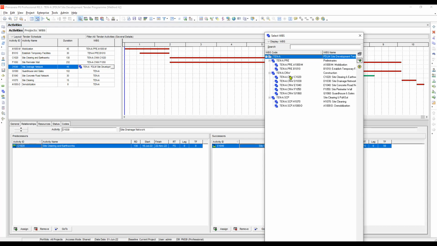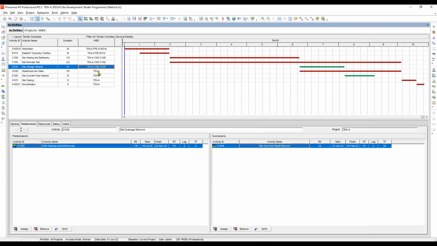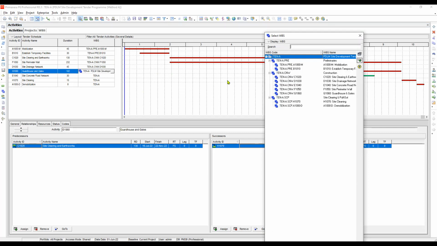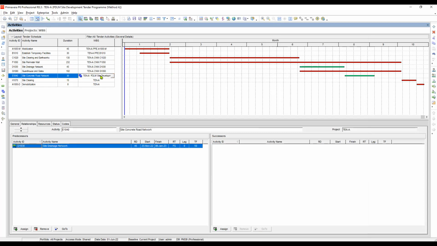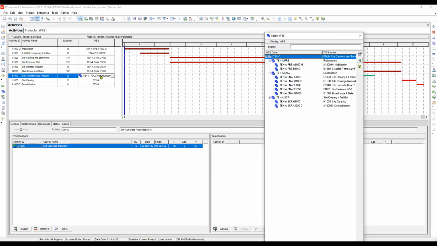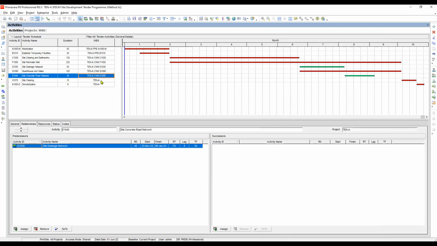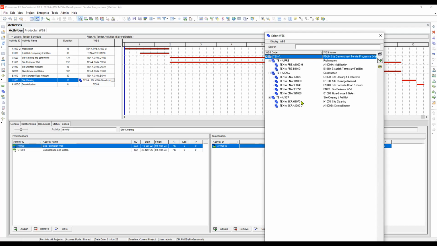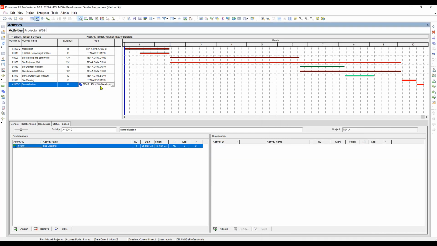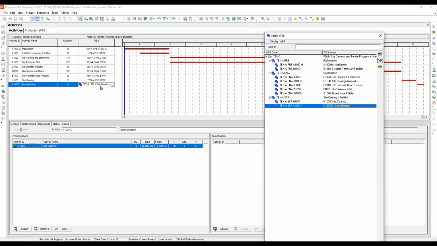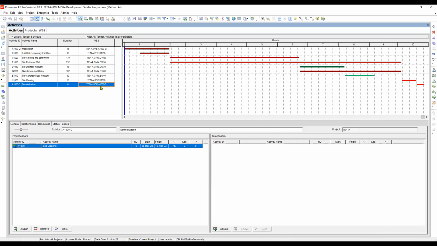Site drainage network. And this one is guardhouse and gates. This one is site concrete road network. And this one is site clearing, I mean site cleaning. And this one is demobilization. Okay, we're done.